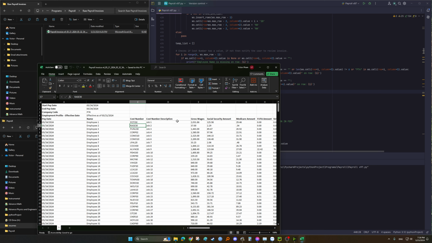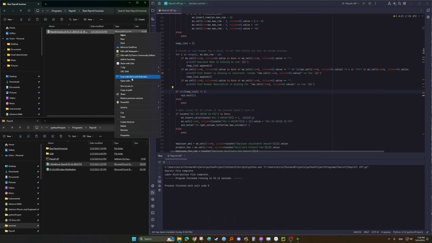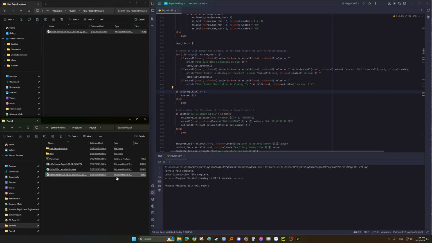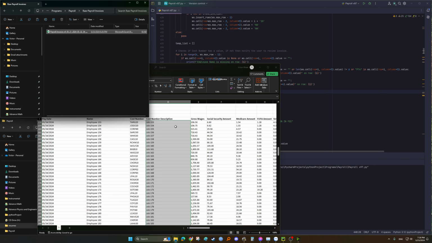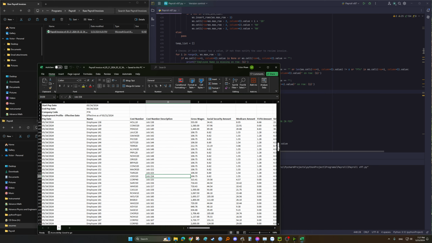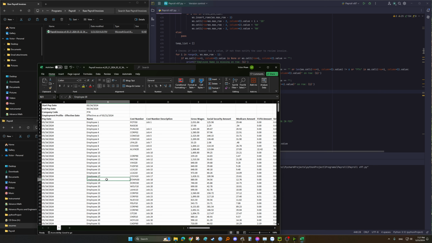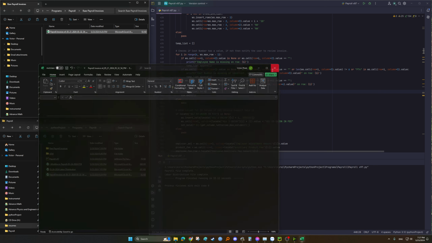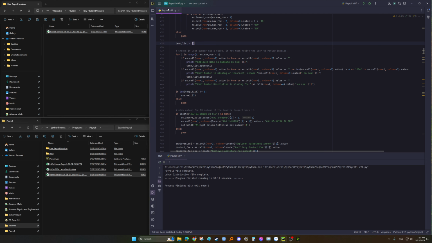For example, I'll create an example. I'm just gonna copy this right here, and then I'll save this. Let me blank out some of these values. For example, I'll delete this one, this one and this one. And then I'll save it, and then I'll go ahead and run this again.